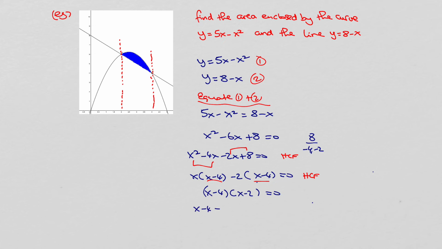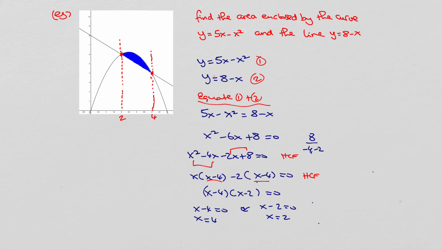So that means they both multiply to give us 0, so one has to be 0 or the other or both. So that gives us our limits to be 2 and 4. And we can see that because I'm giving you a scale to the x and y axis there. But if we didn't know what the scale was, we wouldn't be able to read directly off. So therefore this point here is going to pass through the x-axis at 4 and at 2. So 4 is our upper limit and 2 will be our lower limit.